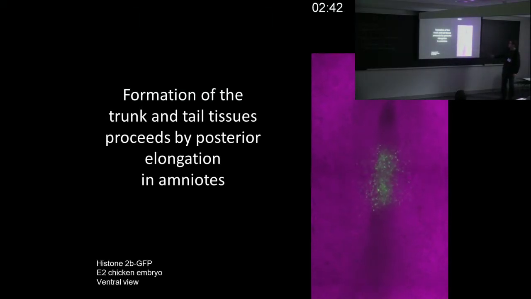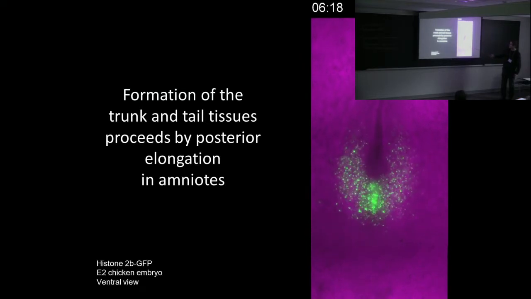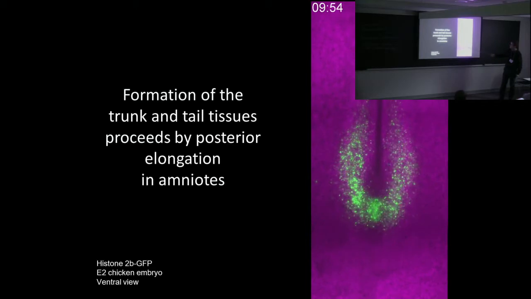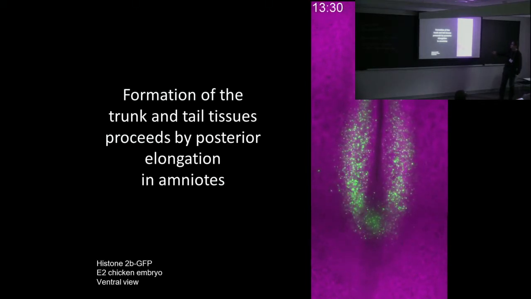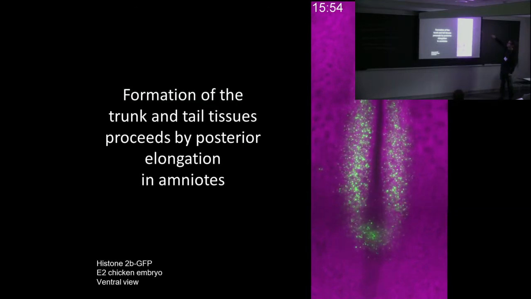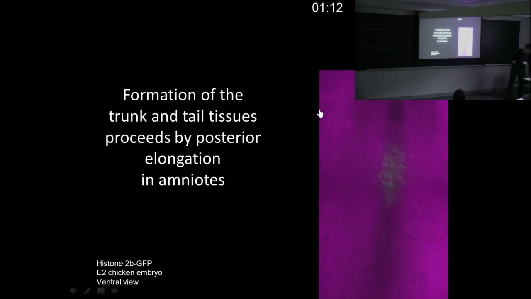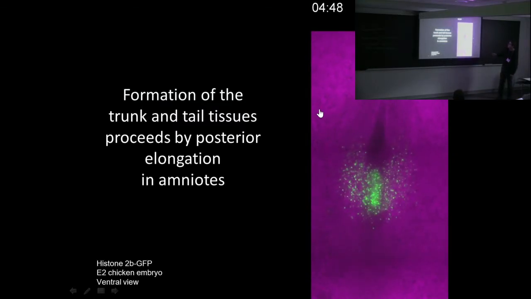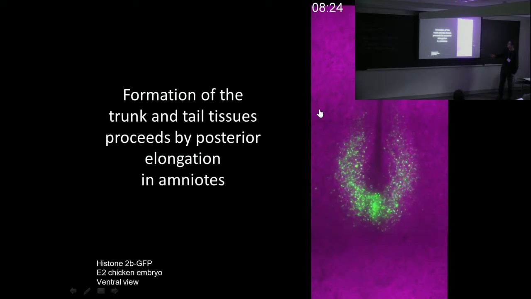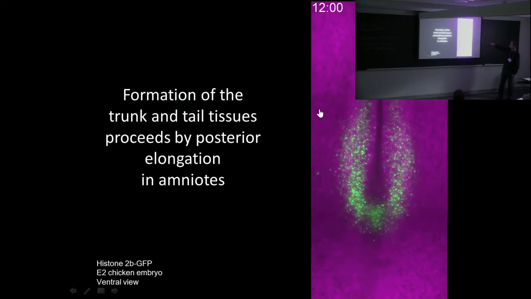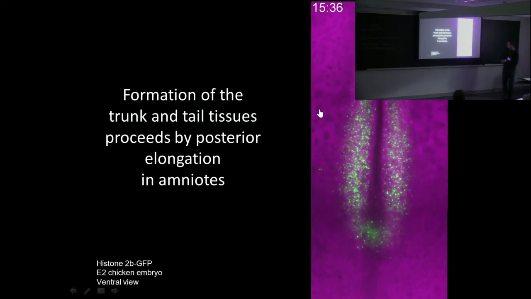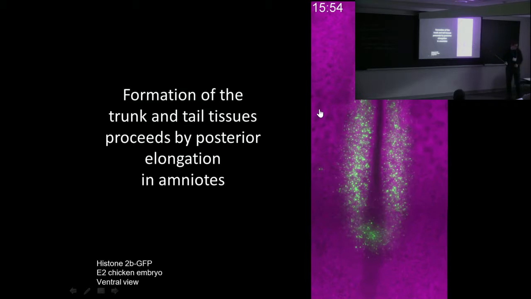So here you see the cells which are the precursors of the paraxial mesoderm have been labeled, and you see that they exit this posterior territory to form the columns of the paraxial mesoderm that differentiate and become patterned into somites. I'm just replaying it to you, but what you can see also is that there is a little convergence that takes place at this level, but it becomes quite minimal as the embryo continues to elongate. And so again, it's quite difficult to explain this very striking elongation that takes place simply based on the type of behavior that Ray discussed in his talk.